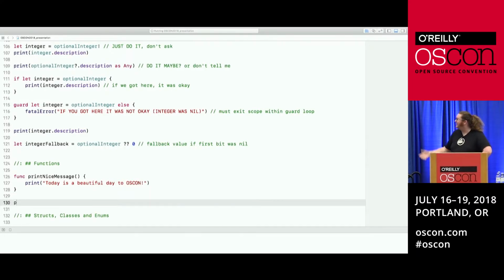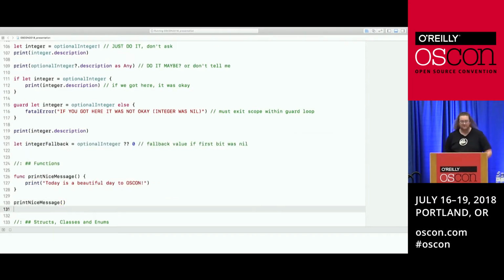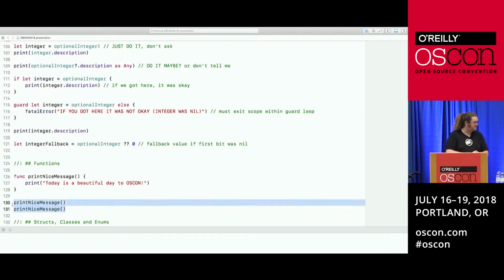So this is a function here. It's pretty much a standard sort of structure. The very interesting thing about Swift functions is what happens with their labels. So Mars, if you could write up a new function that has some labels, please. It's not going to run, so it's not going to demonstrate very well.